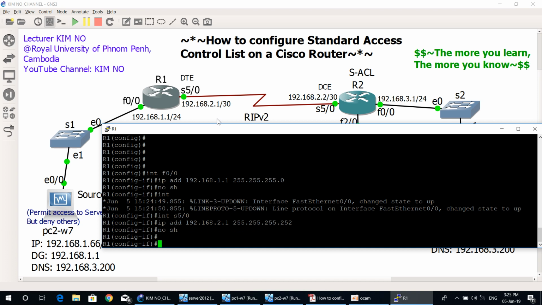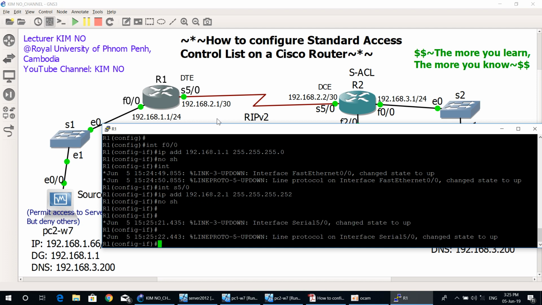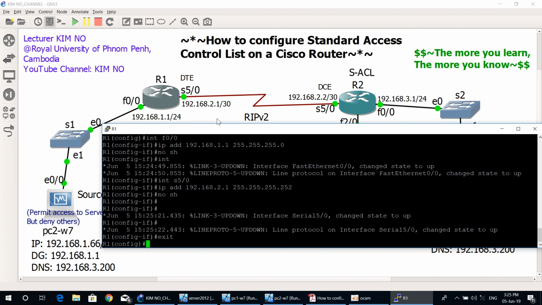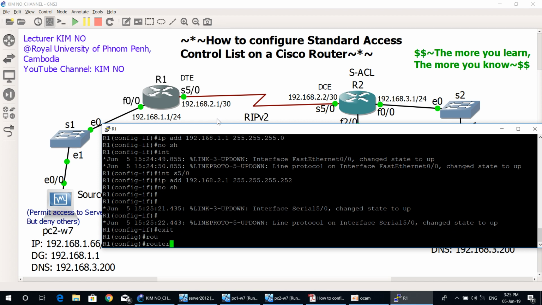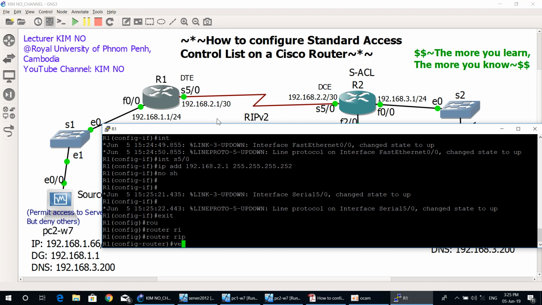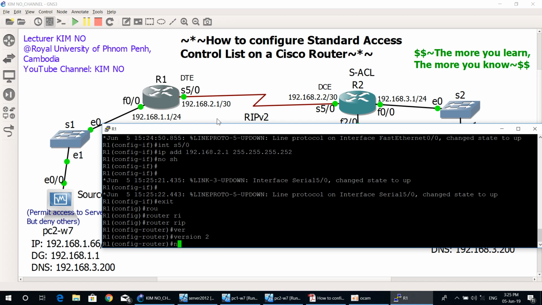So now we have finished configuring the interfaces of the O1 router, and then we enter the exit command to exit from the interface mode to global mode to configure RIP version 2, with the command router rip, version 2, and then network.